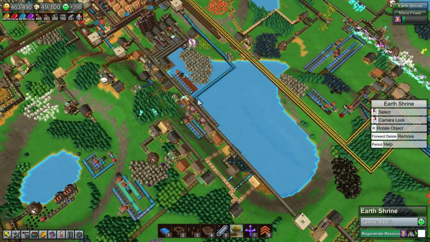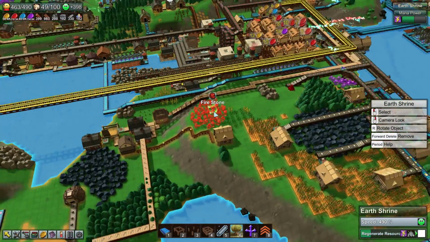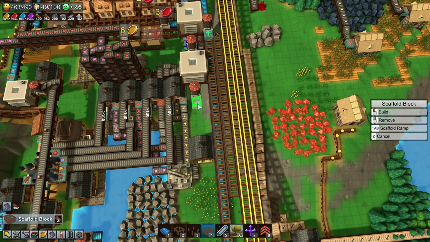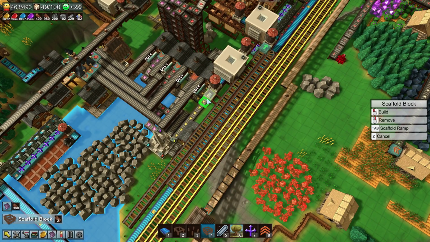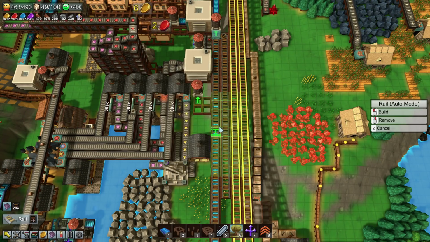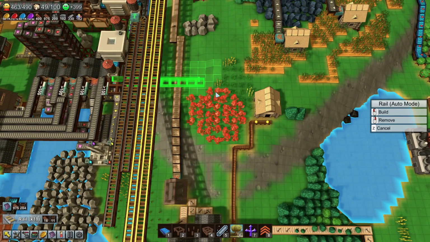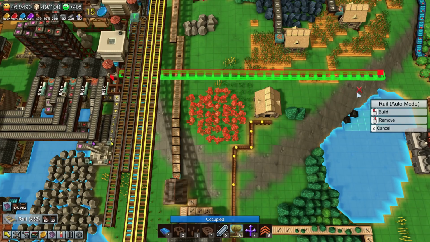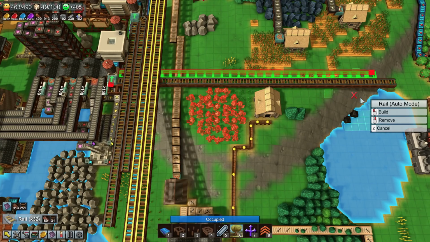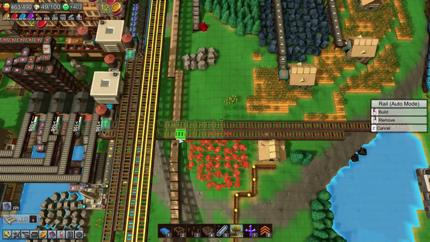Let's go back to our rails here pretty quickly. So just to figure this out. Alright, this is a rail stop. Yep, that is a rail stop. We then path the rail over this way, right? Please, just go that way. Path the rail this way. Sheesh. Path the rail this way. I don't know why it's doing that. Please just turn it. There we go.